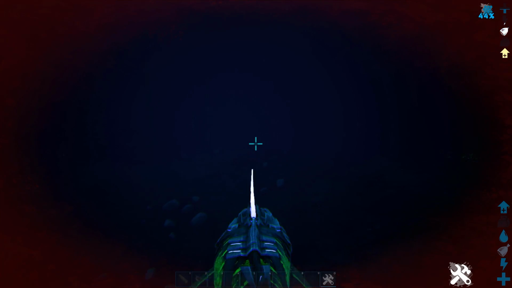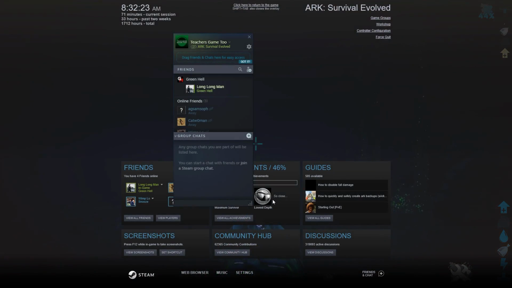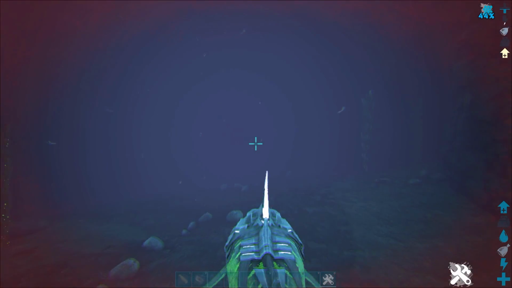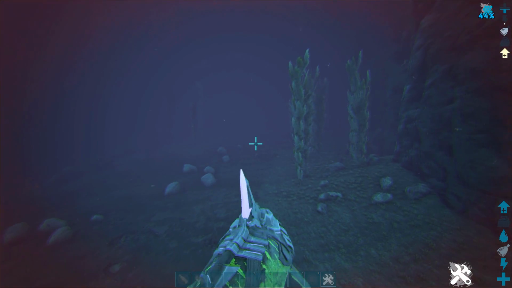Maybe I'll find a large tame. If not, I just have to give up. And I don't want to do that, but I guess I might have to. Let's gamma up here just a touch. Gamma 4. Alright. I am not seeing anything. I do not understand.